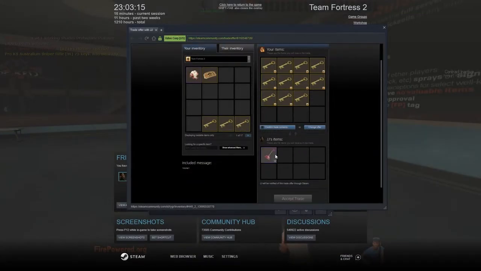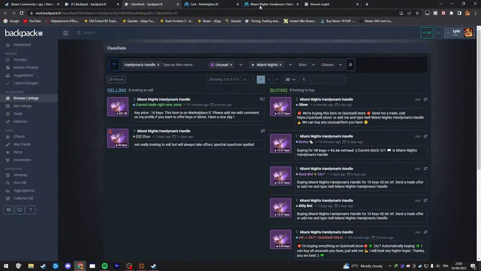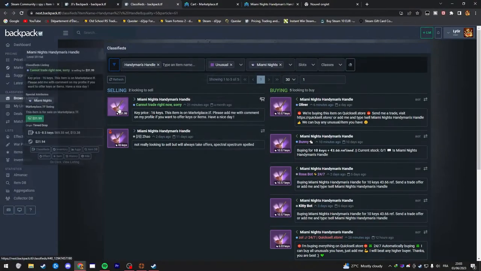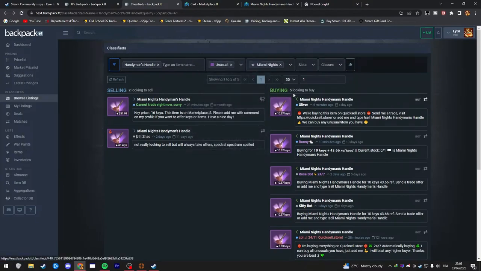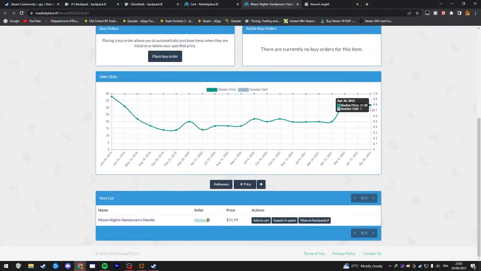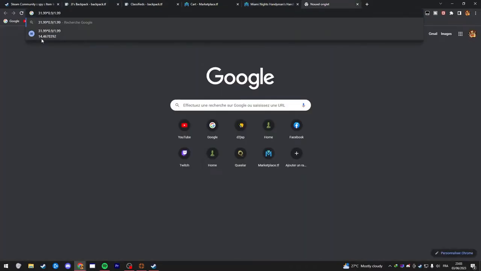Alright, in this trade I'm buying this Miami Nights effect. I always like Miami Nights because they're super easy to sell on Marketplace all the time. Never had a problem with them. So I'm paying 11 keys, buy orders at 10.5, and there is already one seller at Marketplace which I'm gonna match. Half a key more than buyers, it can never go wrong. Worst case, I lose half a key, if the buy offers didn't climb up. So I'm gonna match this guy at 31.99. Unusual already sold at 31.99, which gives me back 14.4 keys. So that's almost 3.5 keys in profit.